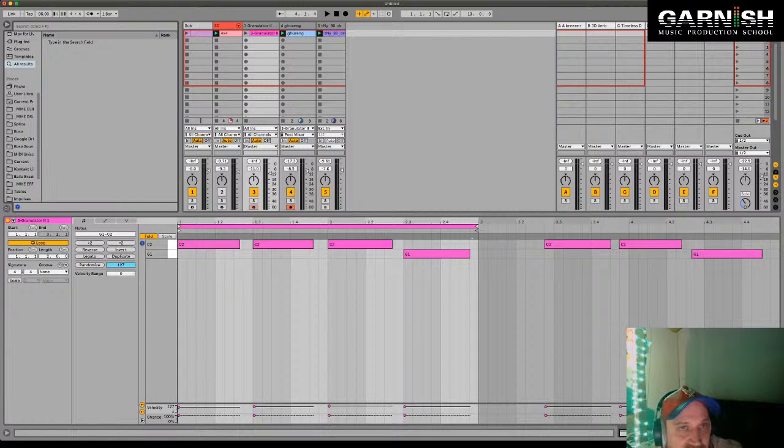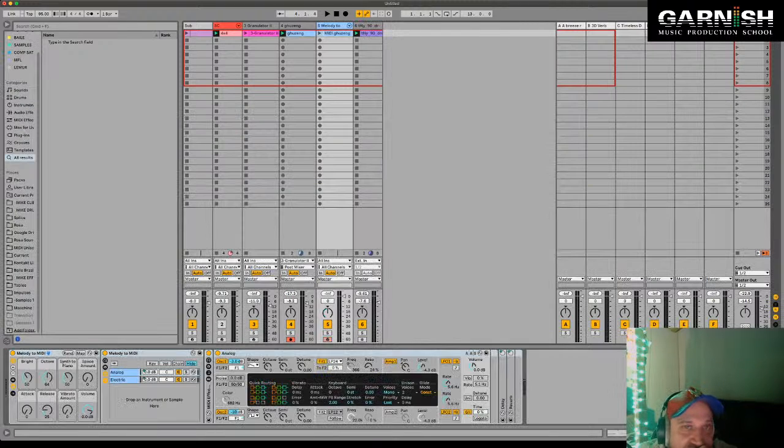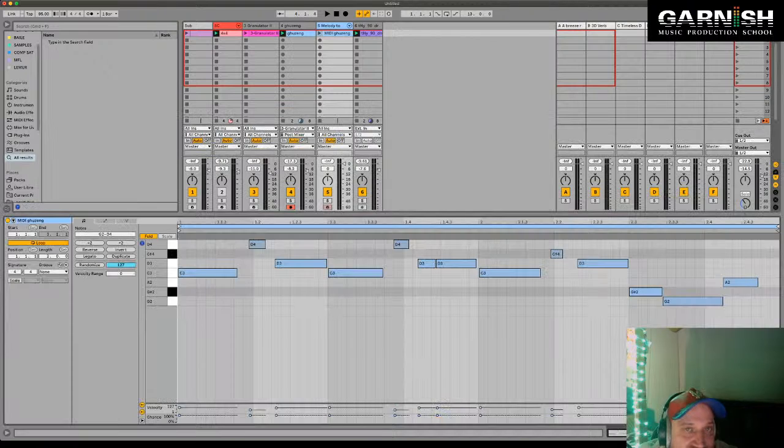Another way you could do this, to find out the key, is I could just do convert melody to new MIDI track, which, yeah, let's go with that. All right, so this is back when I was trying to tune it. Now, this one, which is going to be very loud. So let's see. It's saying it's in C.